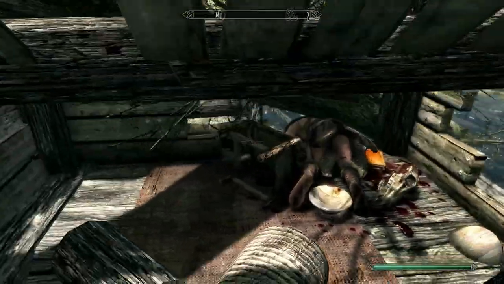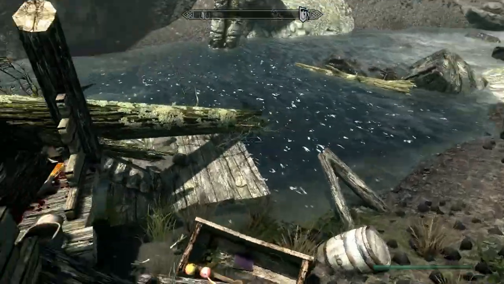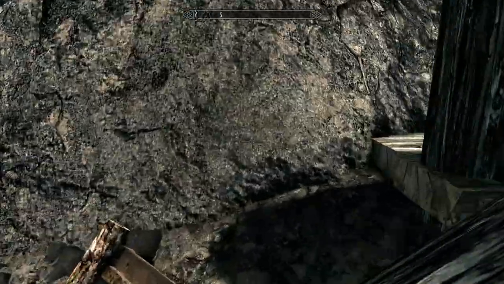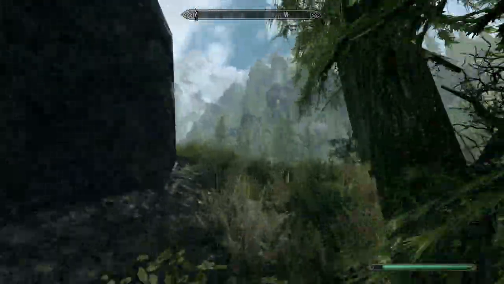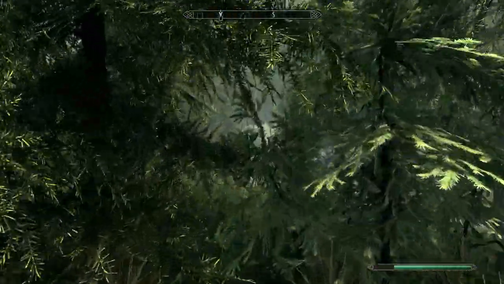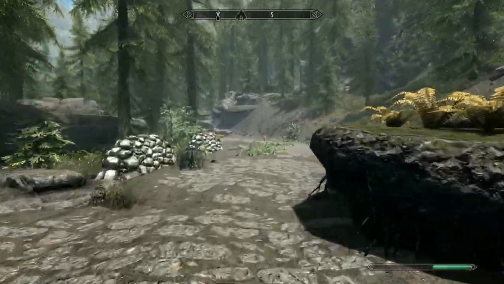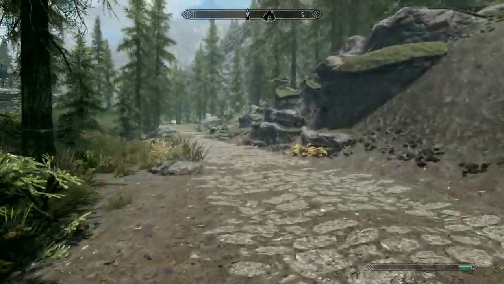Oh, what's that? There's a book next to him. Can I get to it? I might be able to get to it. The Lusty Argonian Maid, Volume 1. Let's not read that. There are some books in Skyrim that are worth reading. And then there are some where, to read them out loud, you are sullying your own ears. Let's not do that. Instead, we will continue on our mission.